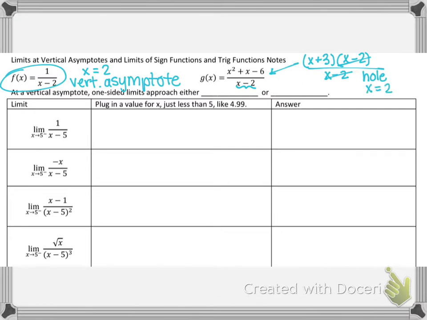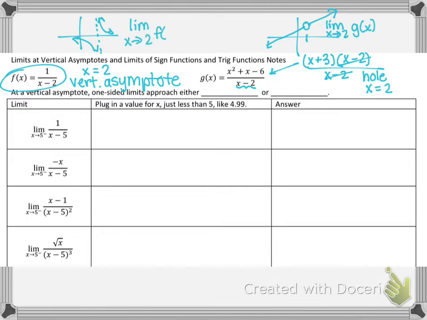So these functions are both undefined at x equals 2, but the graph is doing two different things. On the first one, we have a vertical asymptote, something like this. And on the second one, it's just a linear function. The function x plus 3 just happens to have a hole in the graph. Okay, so on this one, the limit as x approaches 2 of our function g of x is going to exist. It's going to equal some number wherever the y value of the hole is. On this one, it looks like the limit as x approaches 2 of f of x does not exist.